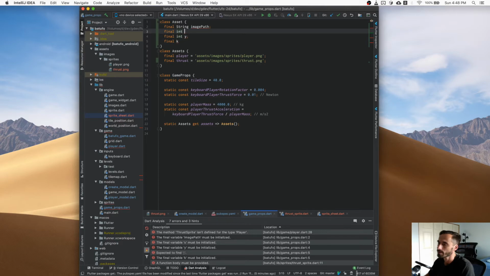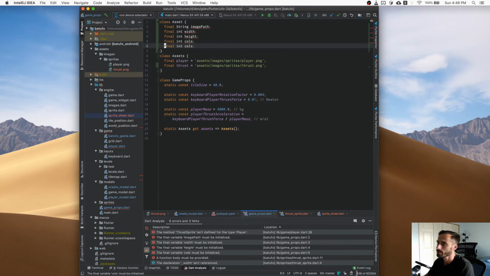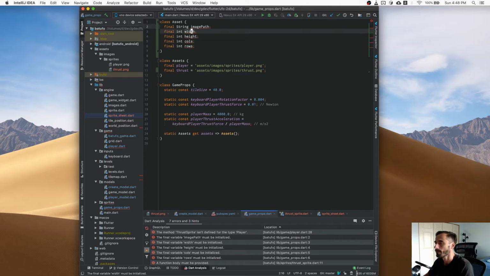So we want the overall width, and then we want the columns, and we want the rows. So if you have one image like our player, it will have one column and one row, and we take the entire width and height. And if we have a sprite like the thrust, we have multiple. Okay, so that's good.